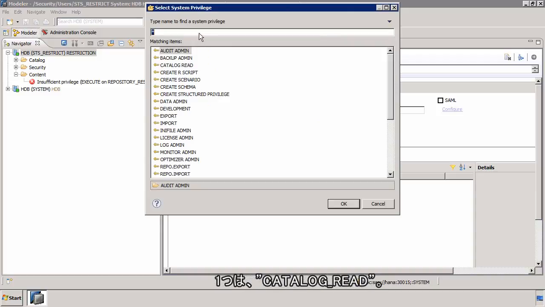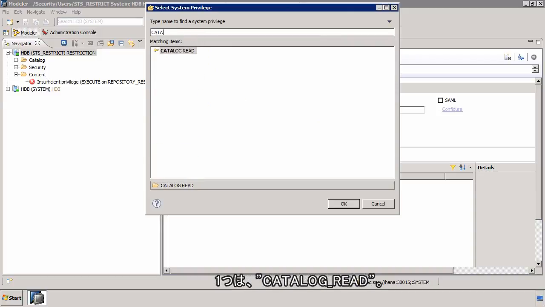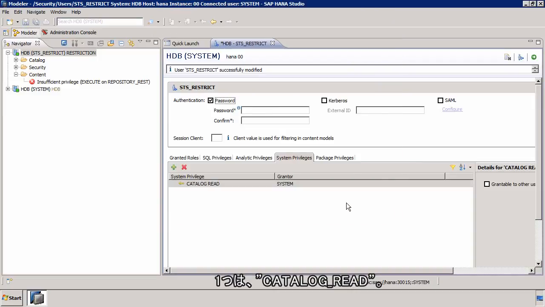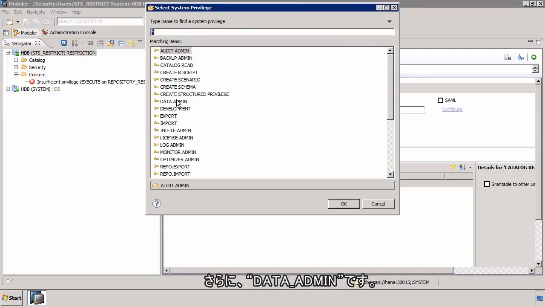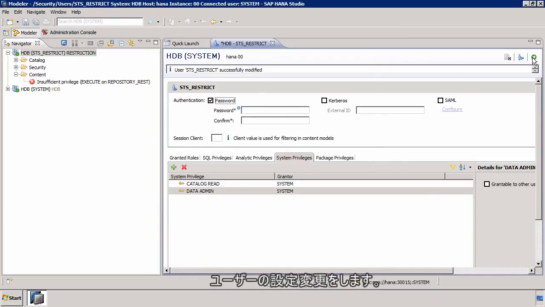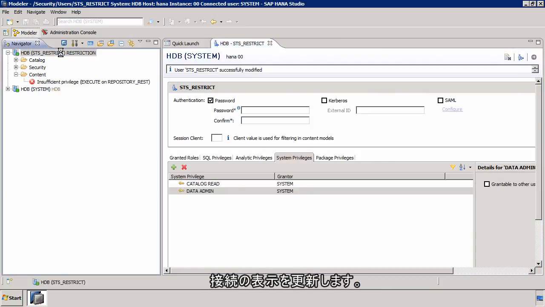One of them is that catalog read, and also data admin, which is here. There we go. Again, I'll execute that user. So we've updated the user, and I'll just refresh that connection.